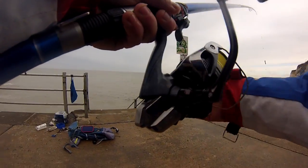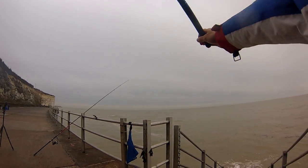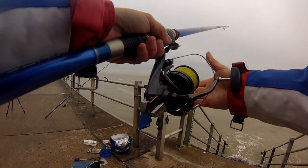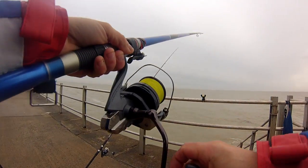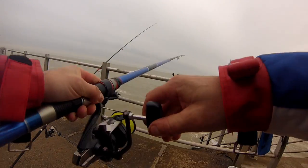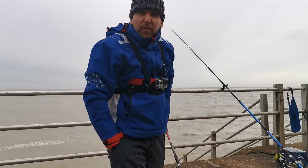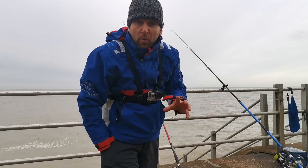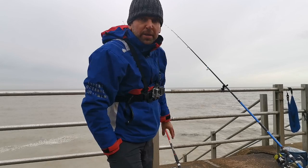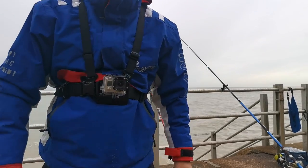Do something a little bit different as well in a minute. Nice. Settle. That's like a deep out there at the moment, about 4 or 5 foot where I am. Right, so I've just had my first fish here, a whiting. And if there are whiting about, I'm just going to change a little bit of my setup on the smaller rod, the Capture Extreme, and hopefully I'll show you why if we get another whiting. So I'm going to change it up and I'll talk you through it as I do it, and then we'll see what happens.